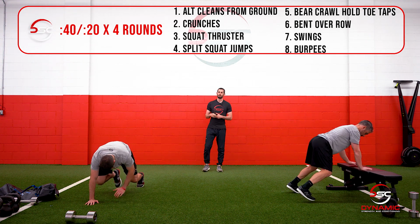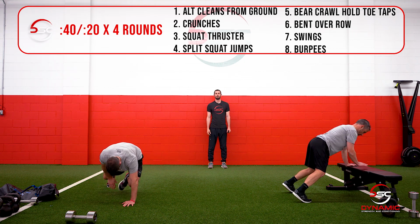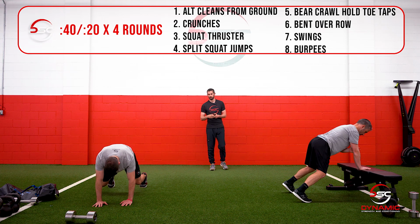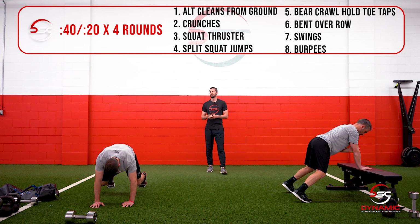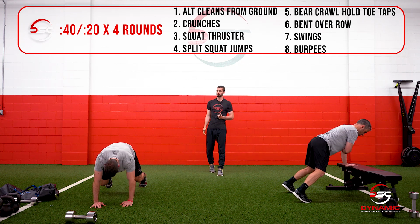Good, so when you set up, those hands are right under your shoulders, knees under your hips. Make sure that back is nice and flat. We don't want that butt shooting straight up in the air. You want to keep those hips down. Keep your knees as close to the ground as you can. And then nice and slow and controlled, bring that hand to the opposite foot. Or if you're going with those elbow touches, bring that hand to the opposite elbow.